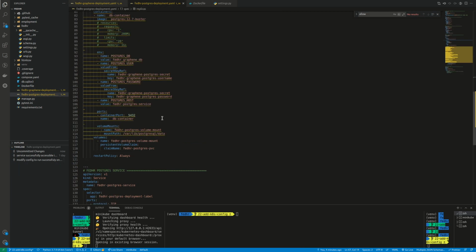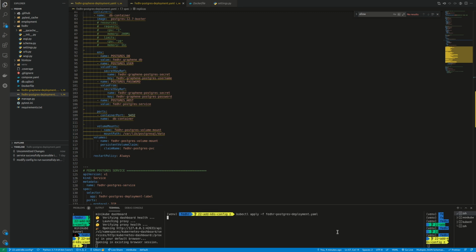So I will now apply this with kubectl apply -f, and it's called Postgres.